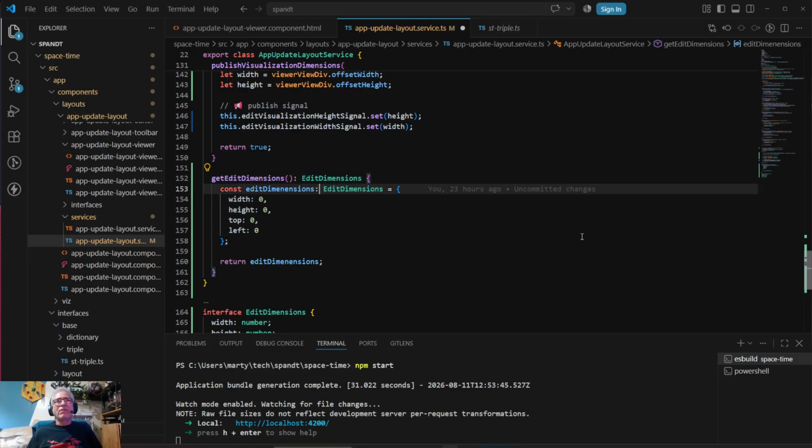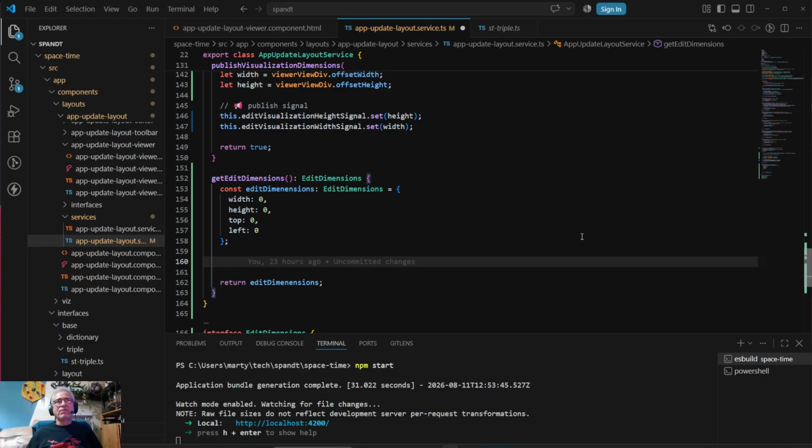So the fact that I named this edit is kind of redundant, because this is called edit. I'm inside. This returns an edit. This is get edit. So do I really need to add edit? Maybe if this function gets big enough, I might be 14, 15 lines down trying to figure out what dimensions I'm updating. Edit is kind of a bad one. So is update, though, in that it is also a verb. But I'm using it here as an adjective, like it names a kind of dimensions. It adds further description to a noun.